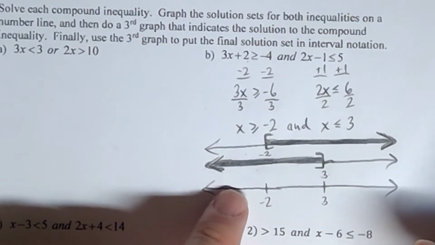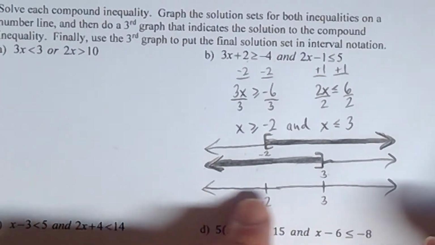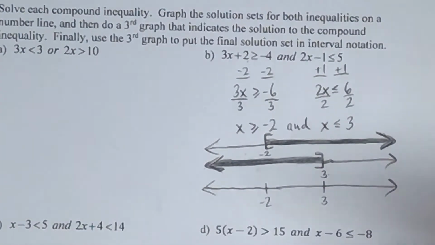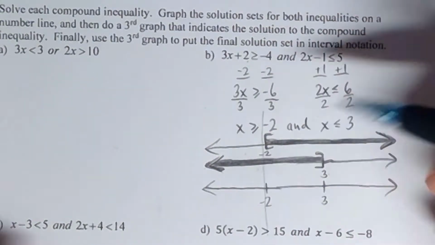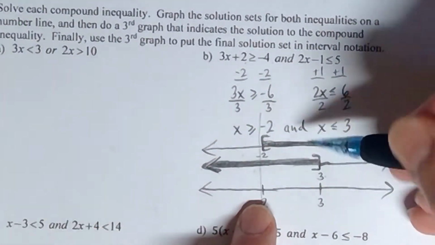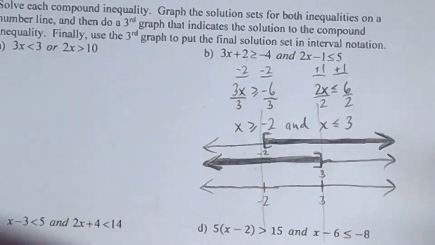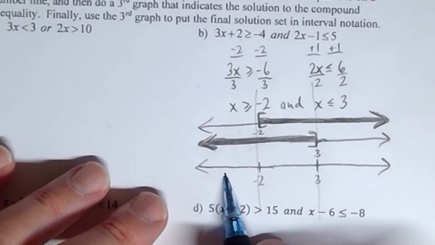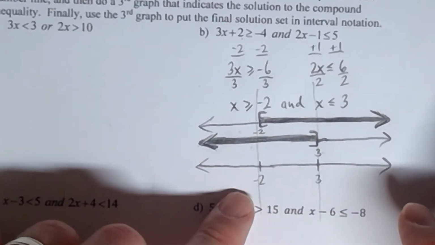So what this does when you bring these two numbers down is it breaks this final number line up into 3 intervals. We're going to look at one interval at a time. We'll look at this interval right here, and the middle interval here. You don't have to draw these lines here. I'm just helping you visualize it better. So we're going to look at this interval, and this interval. Let's look at the first interval.